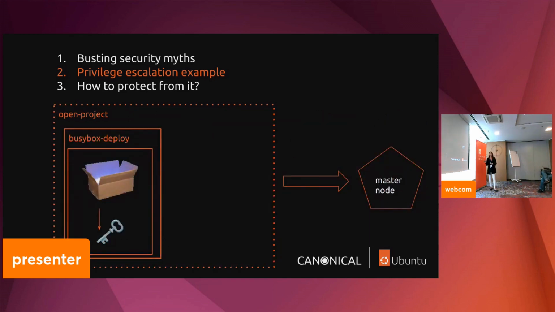So what is the plan for this specific case? We're going to try to schedule a pod on a master node, which normally is not possible if you secure your cluster well, but in that case, we will see that it is enabled. I will force the scheduler to put it on the master node by using labels. And within that pod, I'm going to have a container with BusyBox, so the basic utils for Linux.